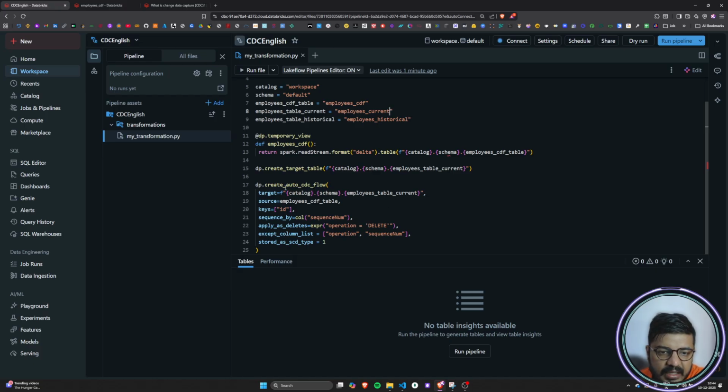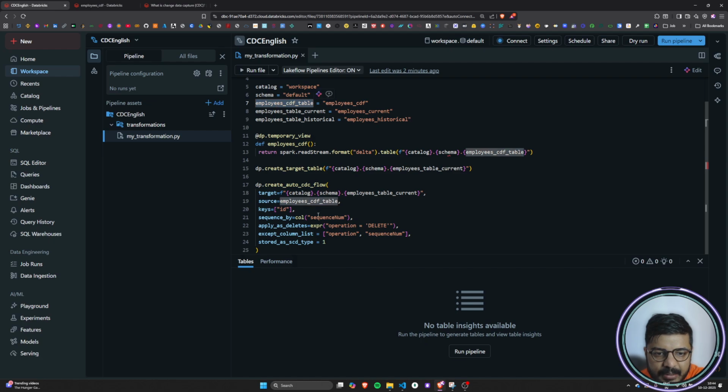And then the auto flow CDC will be made. Here, first of all we have to pass the target. We are very well aware that the target table is this one, employees_current. The source table is nothing but the employees_cdf table.